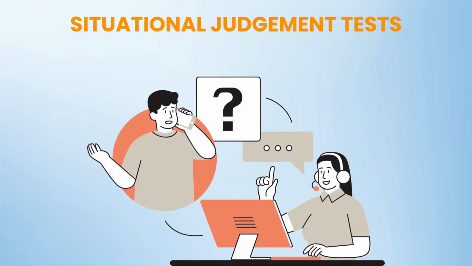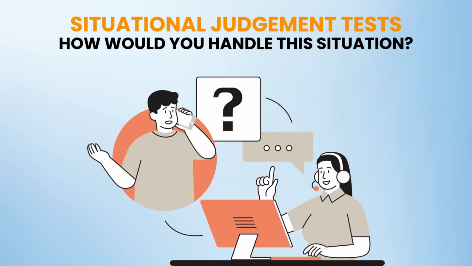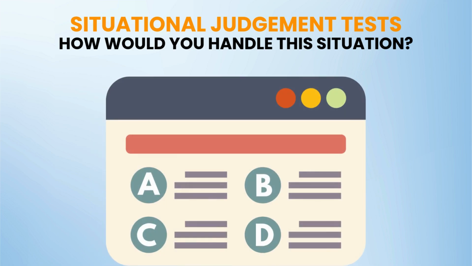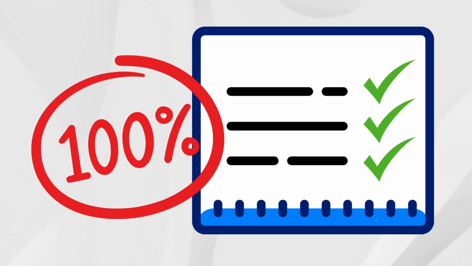Situational judgment tests present applicants with a description of a work problem or critical situation related to the job for which they are applying, and ask them to identify how they would handle it. Choices depicting possible resolutions to the problem are presented. These tests are scored similarly to knowledge tests, whereby the final score in the test is based on the number of correct responses, and test takers are not penalized for incorrect responses.